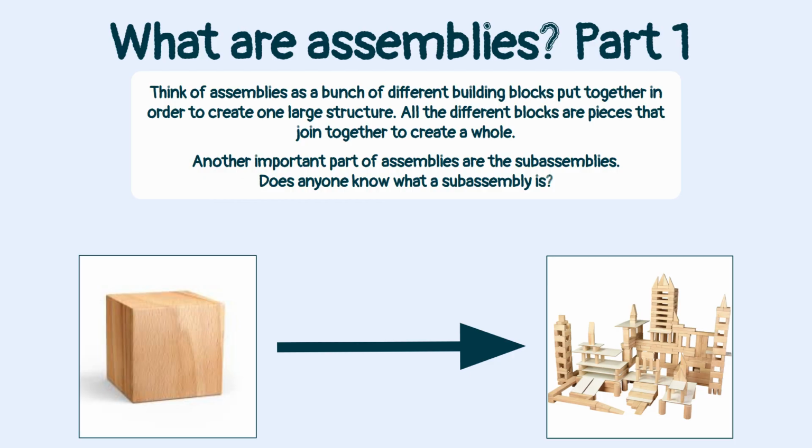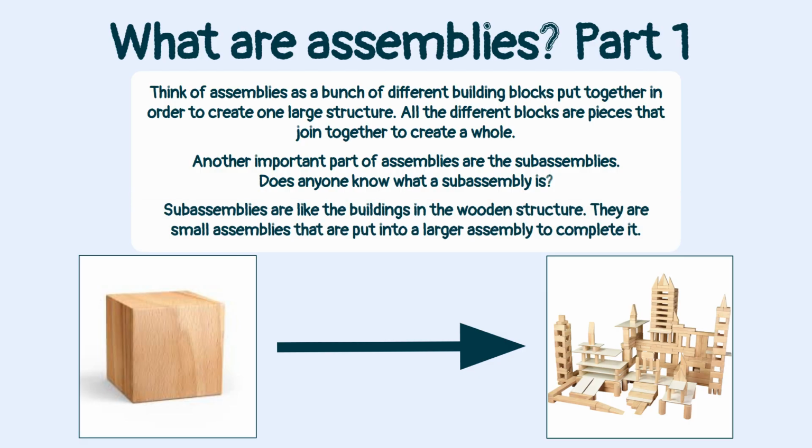However, we can sneak in another smaller assembly and create subassemblies. Subassemblies are basically the same thing as an assembly, but it's smaller and something that fits into the larger assembly. They're like the different buildings. Each one is its own subassembly built off to the side to come together into the whole city.